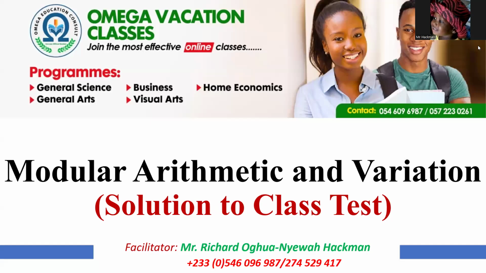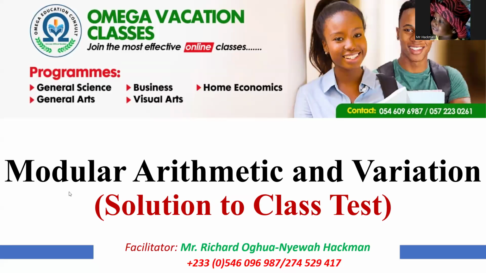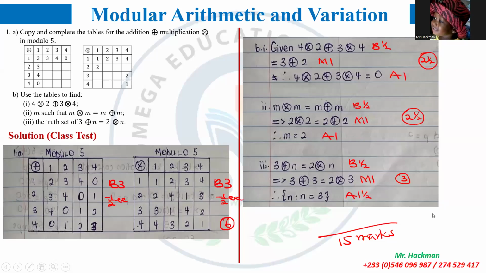In today's lesson, as you can see on your screens, we are going to look at the solution to the second class test, the core math class test to be more specific, on these two topics: modular arithmetic and variation. So without much ado, let me quickly walk you through the solution.